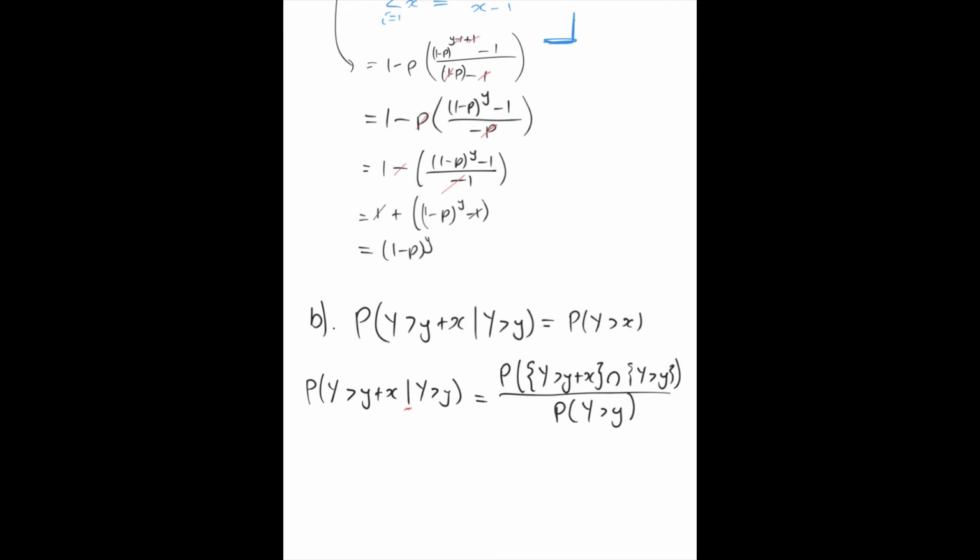Okay, so this is the definition of conditional probability, right? Because if we go up to here in blue, in terms of the notation, we have the probability of A given B is the probability of A and B divided by the probability of B, right? And we've just written that where A is Y greater than y plus x and B is Y greater than y, simply. Alright, so there's our little aside.